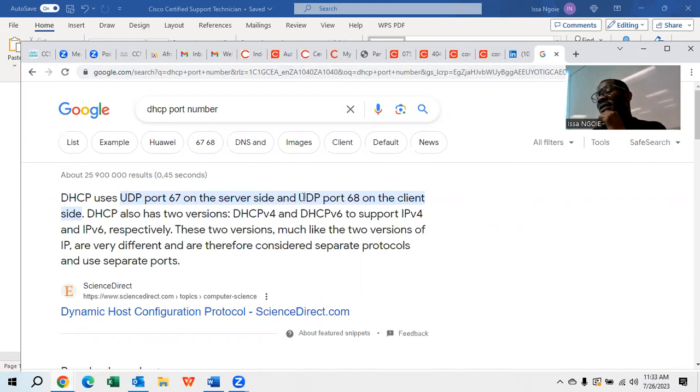But they are saying this one is on the server side, the 67, but on the client side, it's 68. Most of the questions, they will give you those two options. You're gonna see 67 and 68. Remember that those are the port numbers for the DHCP.